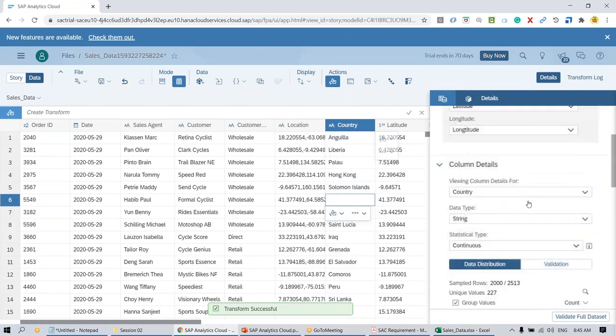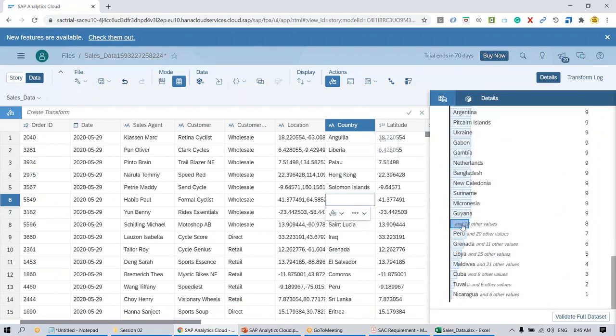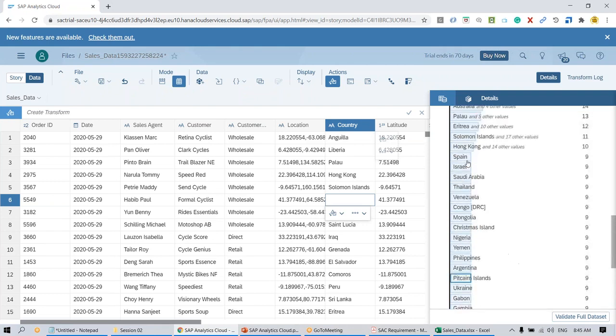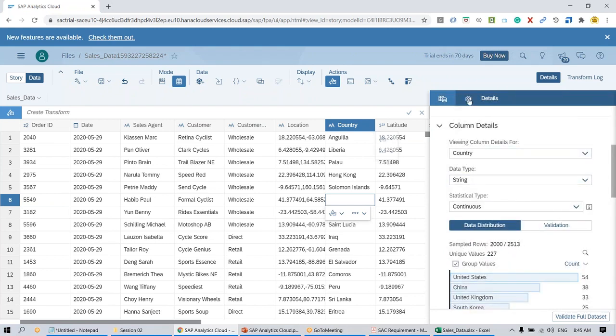Yeah, it turned blank. Now if you come back and look at your data pattern, you will see that there are blank values. How many blank values are there? 18 blank values in the system. See? So you can always check data distribution in a column over here inside the details section.